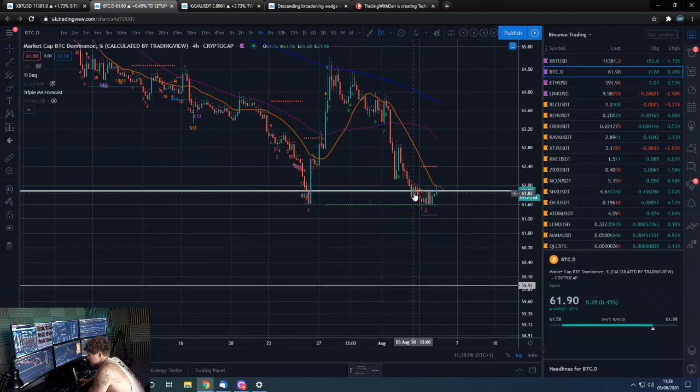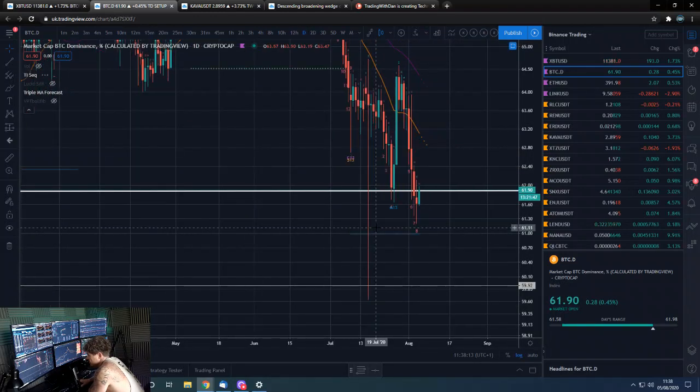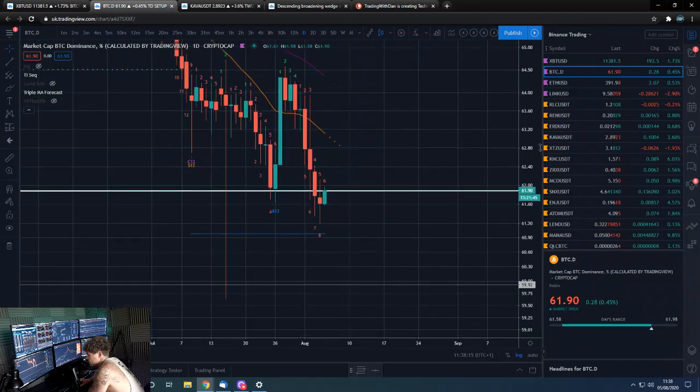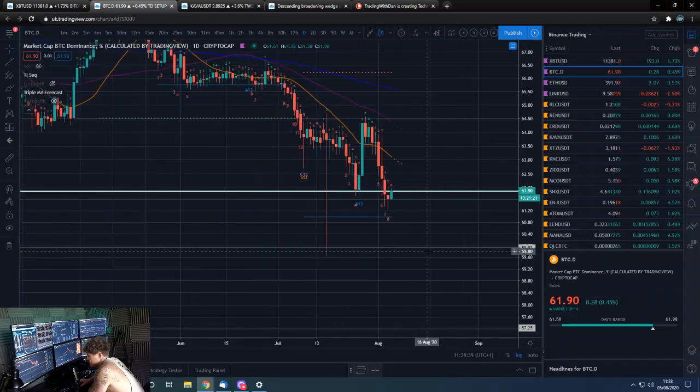If Bitcoin takes a big leg to the upside, clearly we're not. We're going to have a move up. At which point, let's look at it on the daily. I'll potentially be targeting the daily 21. Daily 21 is always a good target. We faked above it, lost it, came back down. I mean, yeah, we can test it again, but will that be the best selling opportunity for the market, the BTC dominance chart, as in altcoins rather than Bitcoin? I potentially think it could be if that is indeed what happens. But obviously at any point we can just continue down.